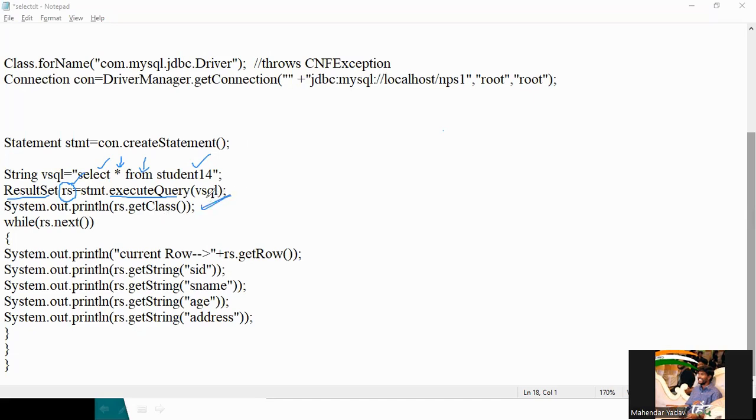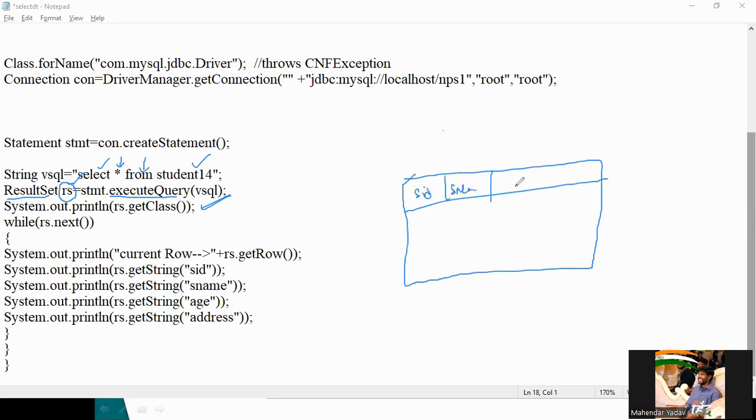Now, sir, what is it I want to know? rs.getClass will tell you what this ResultSet object is. The description, you can get it by using the getClass method, right? Now, assume this is our table. We have different columns like student ID, student name, then student age, and then student address, right? There we inserted 4 records, 1, 2, 3, 4. Let me give the numbering: 1, 2, 3, 4, 5, let us assume.